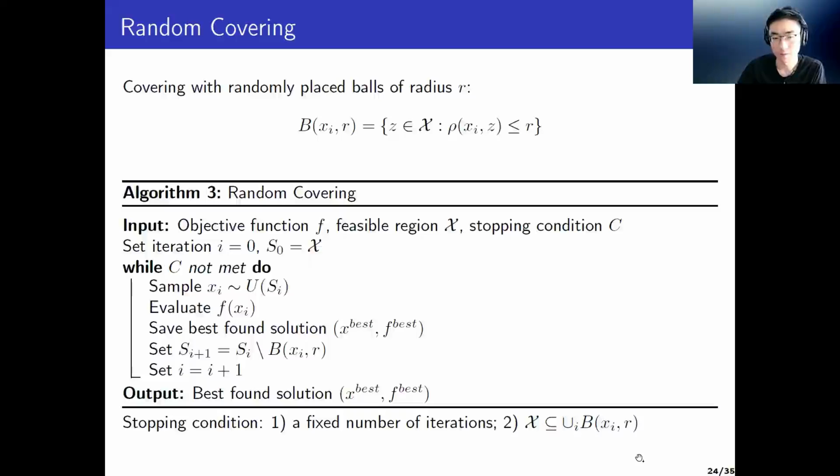The idea of this algorithm is that we do not want the new points to be very close to the points where we have already evaluated the objective function. And in practice, we can use a taboo method to sample the candidate points. If a random point uniformly distributed in the feasible region falls within the distance of r of one of the previous accepted points, then this point is rejected. The objective function is not evaluated at this point, and a new random point is generated.